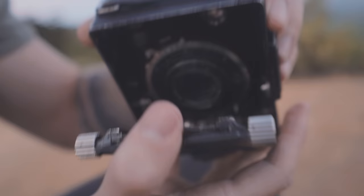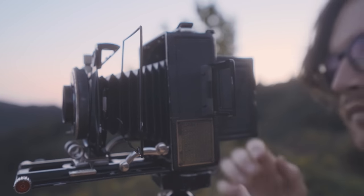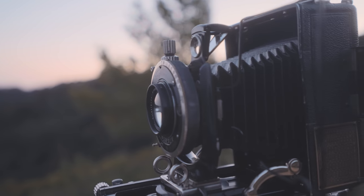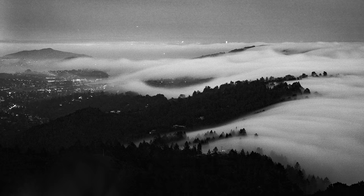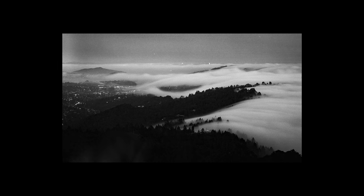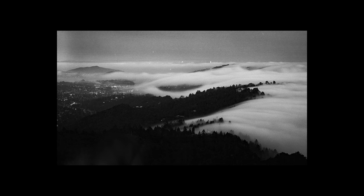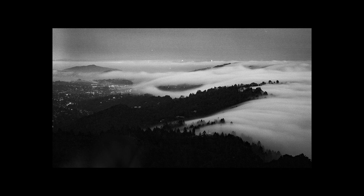Not only did Joe bring up his 30-year-old Pentax that's as old as him, but he actually brought a camera that's 60 years older — this is the Voigtlander Bergheil. Joe decided to take out this camera and see if he could get a long exposure at night with it above the clouds. I spend a lot of time going up these mountains to capture images above the fog. These places are really special to me, and I've had a lot of really fond memories up these hills. To be able to see this beautiful image taken with this really historic 90-year-old camera and to have been able to be there and experience it was just a lot of fun — definitely a nice change from what I'm used to on my photographic journeys.